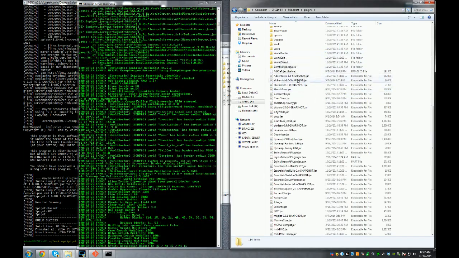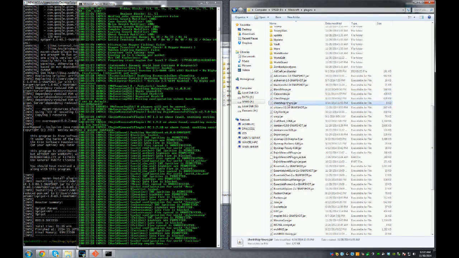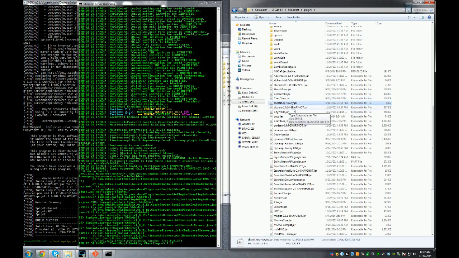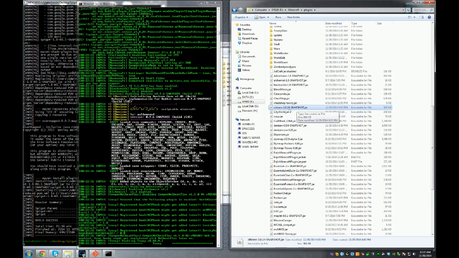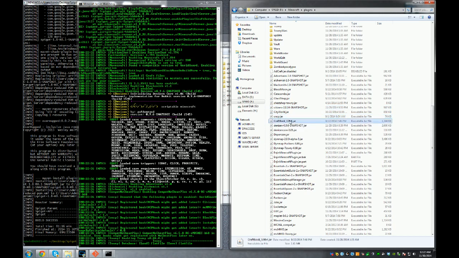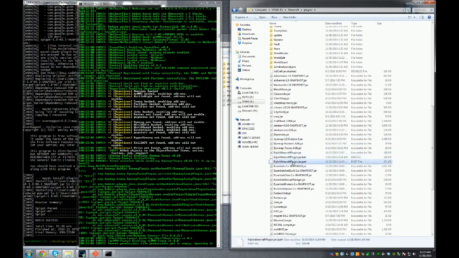Let's see. I know this one works. This one does not work. This one works. This one works. This one works. This one kind of works. They fixed it. They updated it. But my old NPCs are not showing up. But when you create new ones, it's fine. So it depends on you. This one works. This one works. This one, I think they've updated it, but the link doesn't work yet, so it's coming. This one is the updated one. It works. This one does not work. This one works. Dynmap's not ready yet, so anything with Dynmap is not going to work.